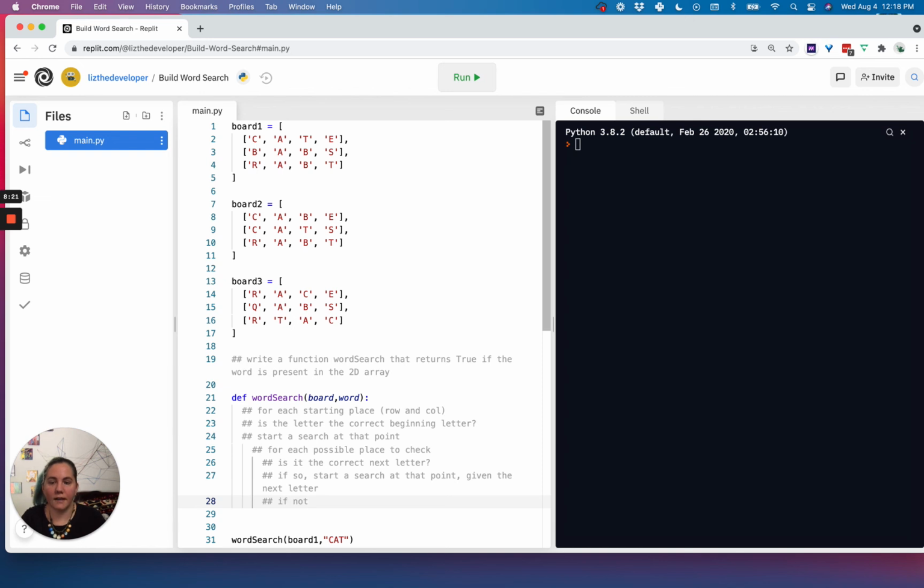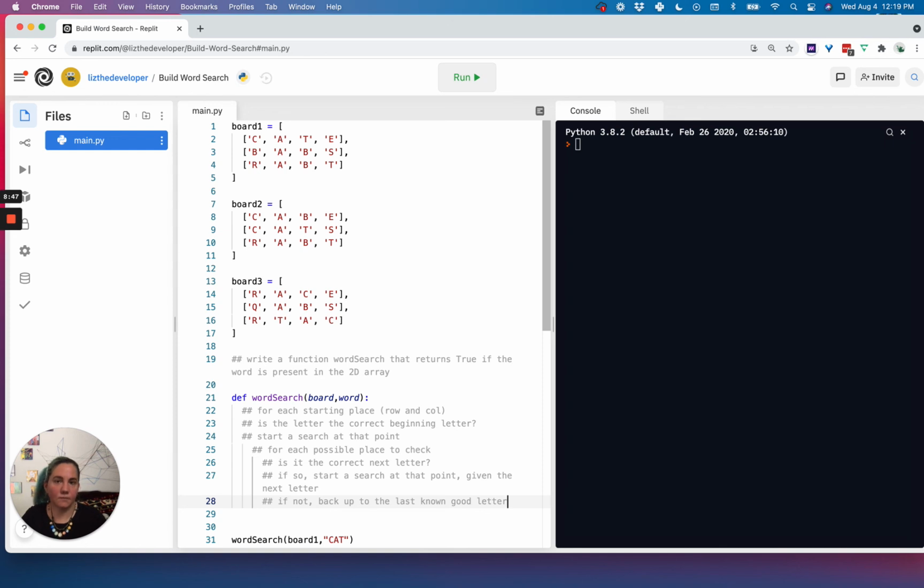And then essentially in this, if it's not the correct letter, so like in this one, we get a C and then we get an A, and then we run into not the correct letters. So if not, we need to do what's called a backup, or a backtrack. So if not, back up to the last known good letter, right?